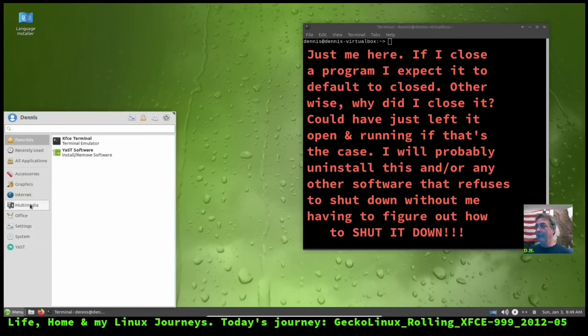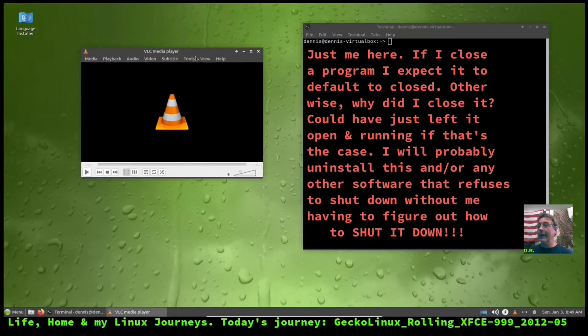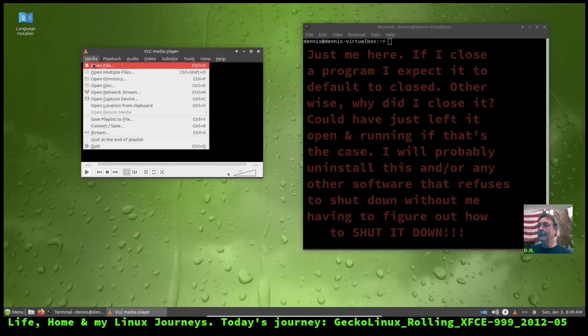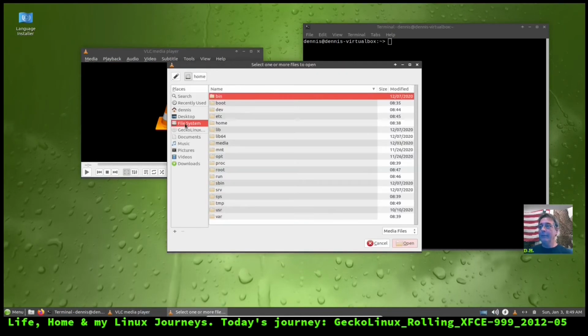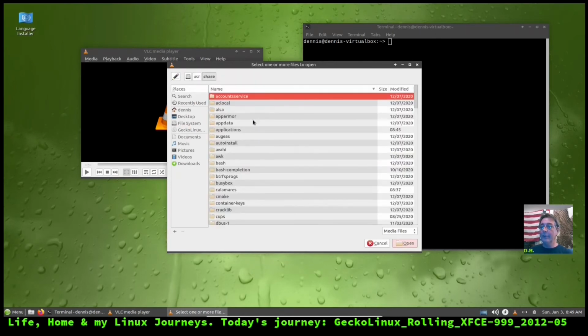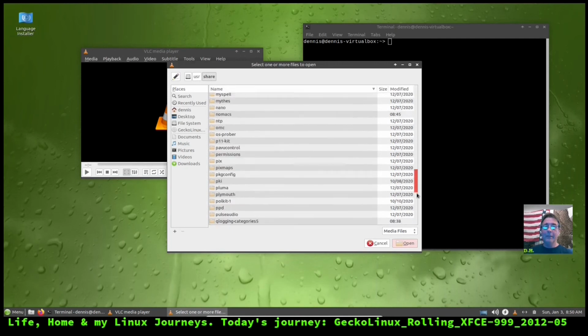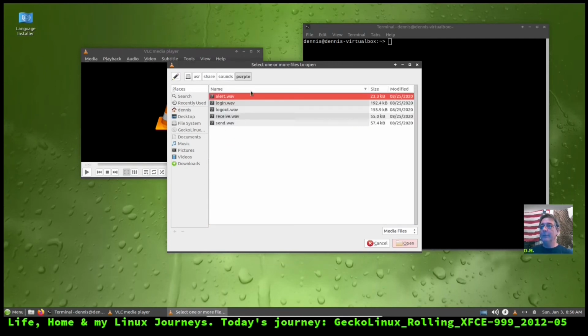That was under multimedia. Let's open up VLC Player. Agree to their network access policy. We'll just say open a file, and we'll navigate to File System, User, Share, all the way down near the bottom. Sounds, purple.